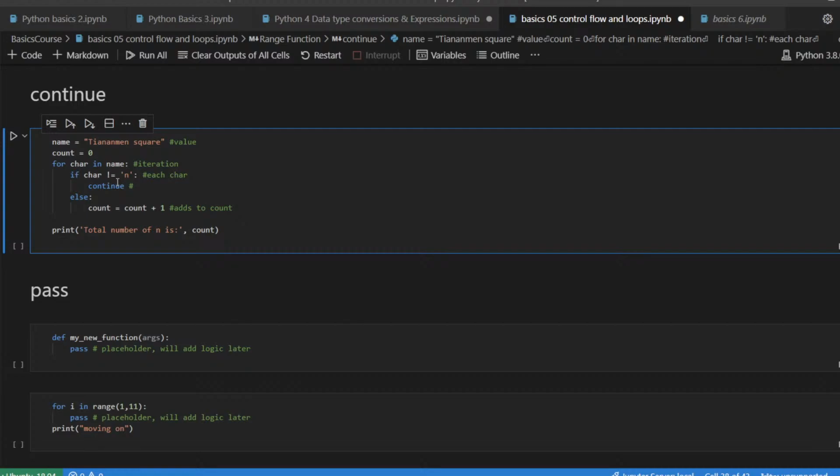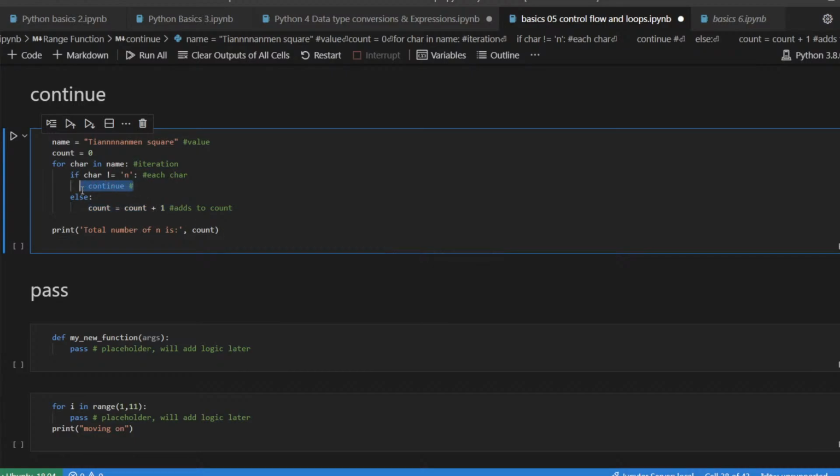So if you go through this, we have multiple n's in this particular string, and whenever we have to count it, this for loop takes every letter in char. The first time it will be capital T, the second time the lowercase i, the lowercase a, the lowercase n, and so on, and then it will keep adding to the count, and then we'll get the count at the end.